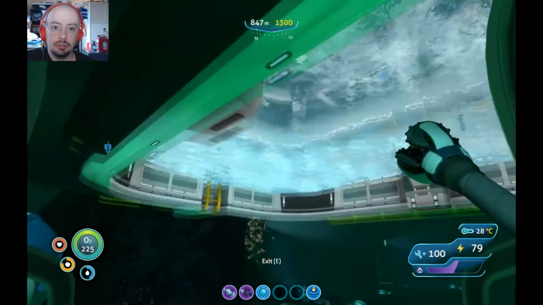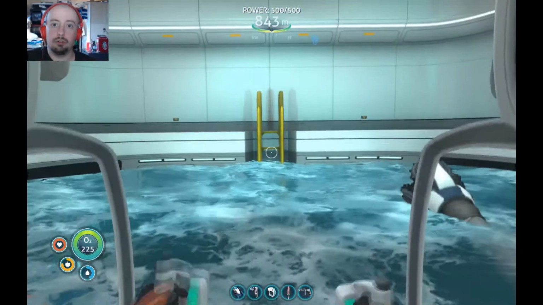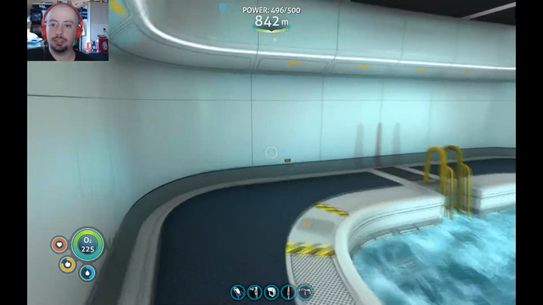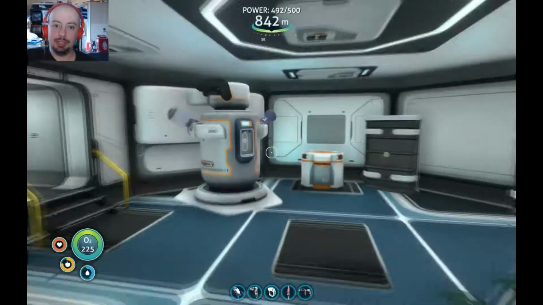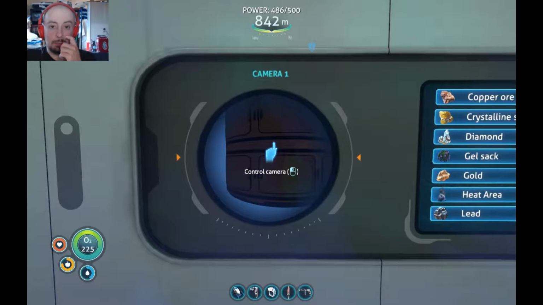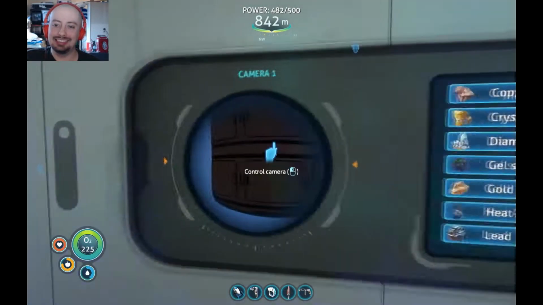Get in the moon pool. Come on. In. There we go. Thank you. Oh, you're so nice. Charging. Gary 2.0 docked. Gary is my best friend. Hopefully we're not stupid and we don't run out of power like we did last time we used one of these things a lot. So, wish me luck.